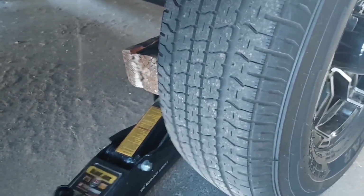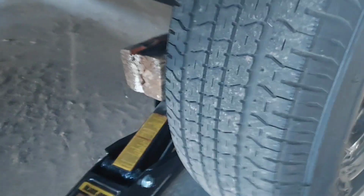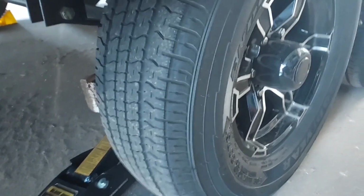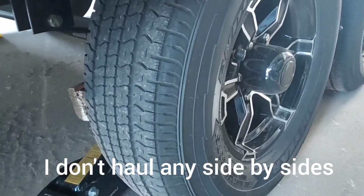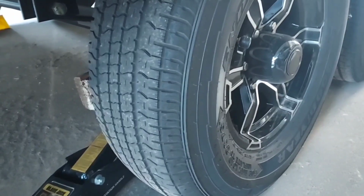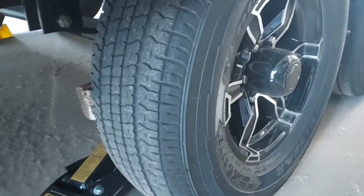Another thing I had to mention is the tread on here. I can't remember how many miles I have. I think I have around 4,000 or 5,000 miles on this, because we brought it home from San Antonio. That was 1,000. We probably don't have that many. I'll have to look it up. I keep track. But the center of these is starting to wear quicker than the outside. And I was keeping them at 80 psi, which is the max. Well, I don't carry a very big load. So I went on the Goodyear chart and I backed them clear off to 62. So trying to make these tires last.